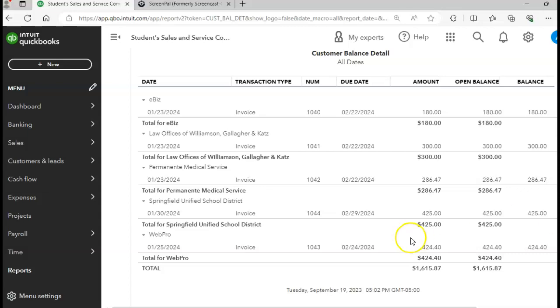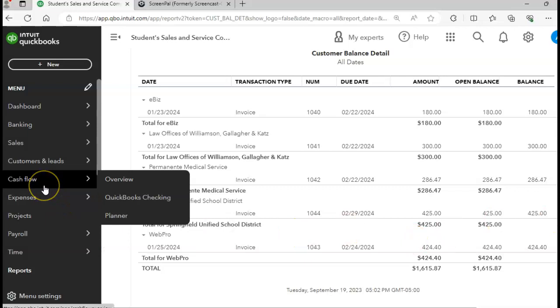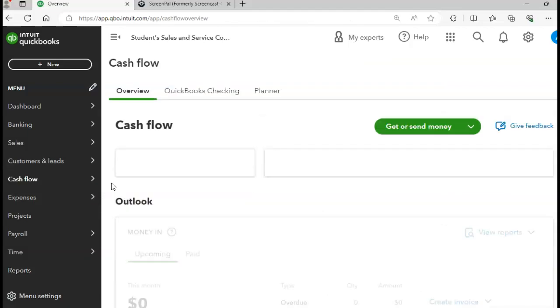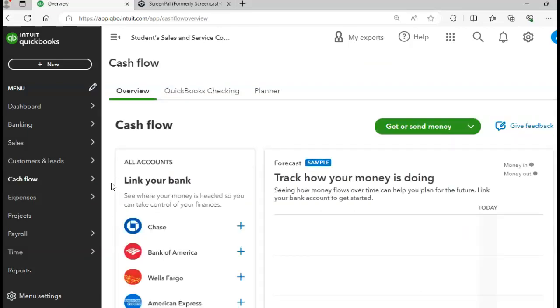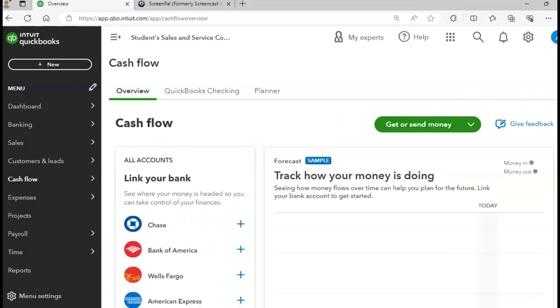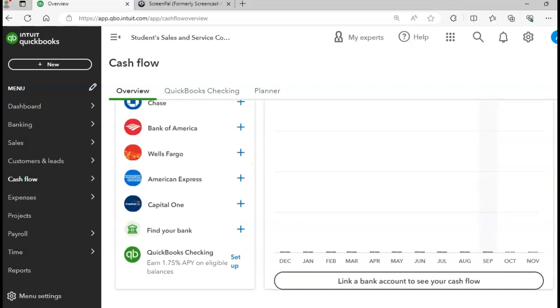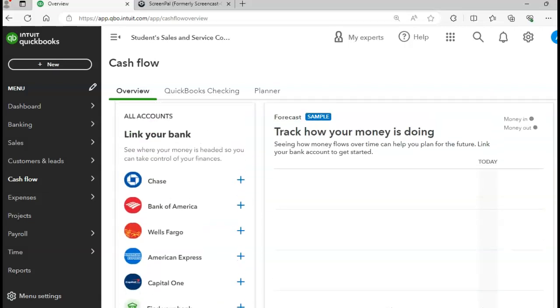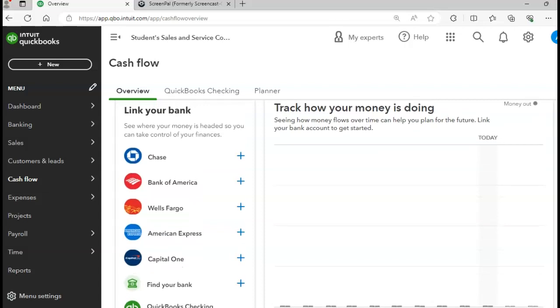Now, that's who owes us, but who do we owe? Well, let's see. Click on your cash flow. We haven't used this a whole lot. And then go to your overview. Now, this is showing the actual banks that you could set up into your QuickBooks account, but that's not our focus.